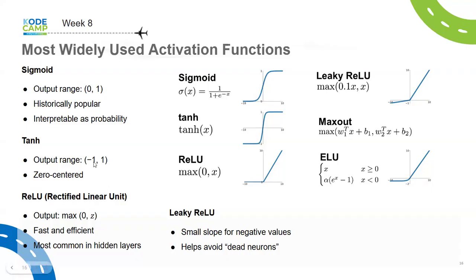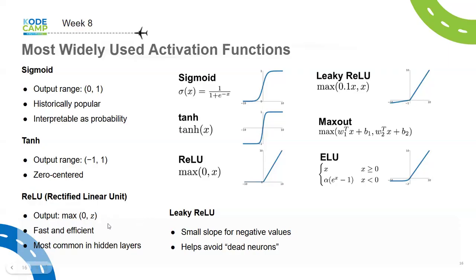Its output range is from -1 to 1. So it can never be lower than -1, and it can never be higher than 1. And it's zero-centered. That's the main advantage it has. It is symmetric. The fact that negative inputs will have negative values that are symmetric with positive inputs is very useful in some situations when you are training models to be able to understand both negative and positive signals. Okay, and then we have the ReLU, the rectified linear unit.